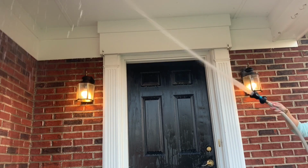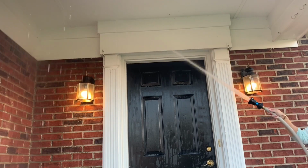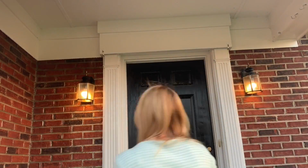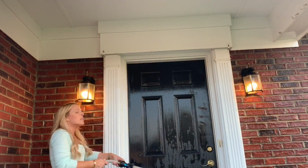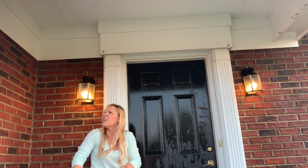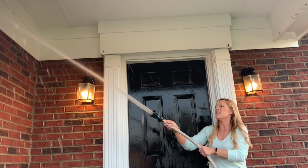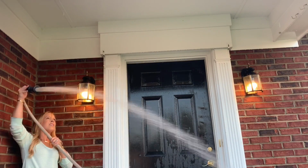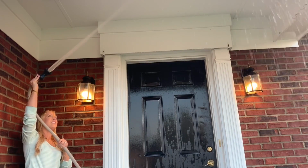Now that all this is scrubbed, I'm just taking our hose and I'm putting it on the highest pressure possible. And then I'm just hosing everything down because I had used soapy water. I want to get all the soap off. And then anything that was left over after brushing it, because it wouldn't come off all the way, it's almost like I loosened it. Hosing it down got all of that stuff off.